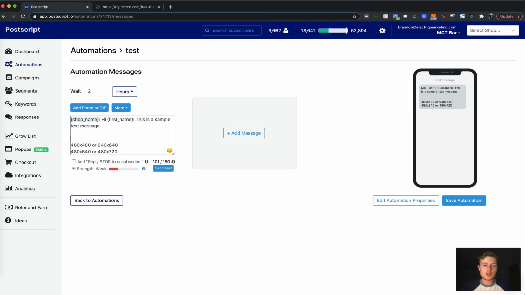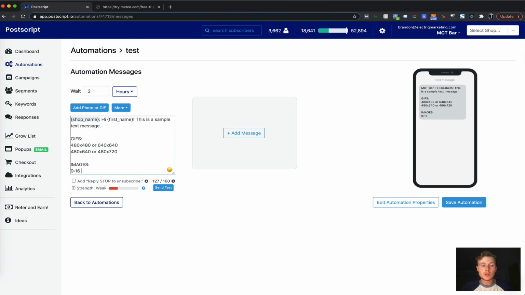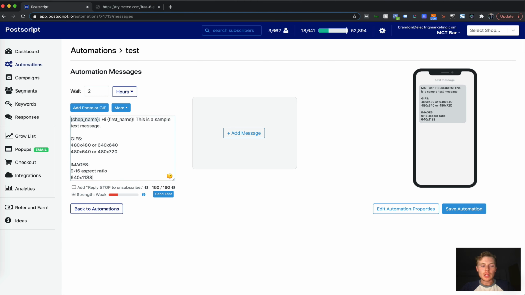And for still images, you're going to want a 9:16 aspect ratio, and 640 by 1138 is typically the one that we use. We frankly don't use anything other than this one for still images and these 4 for GIFs, because that's the best way to present them in the actual text message.